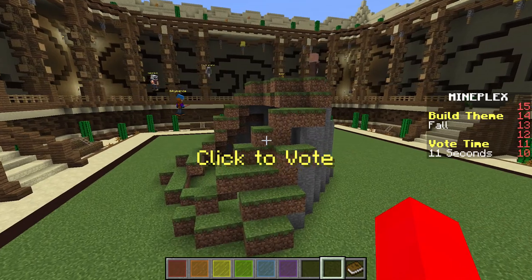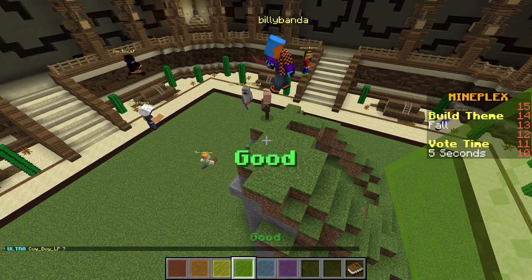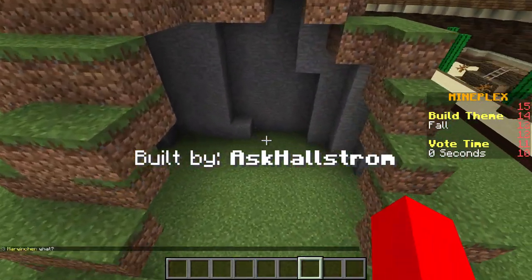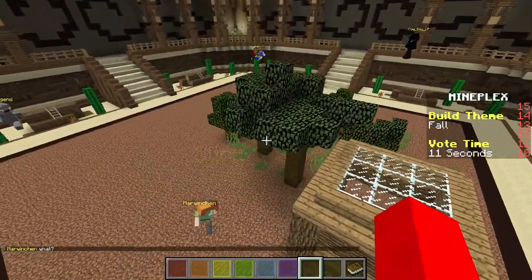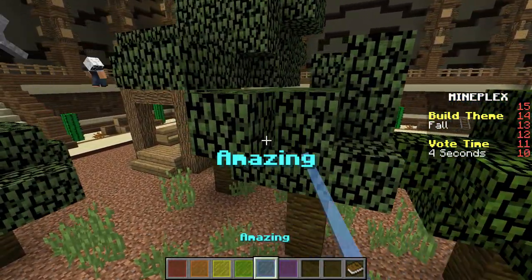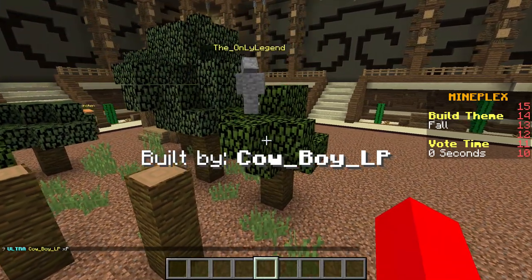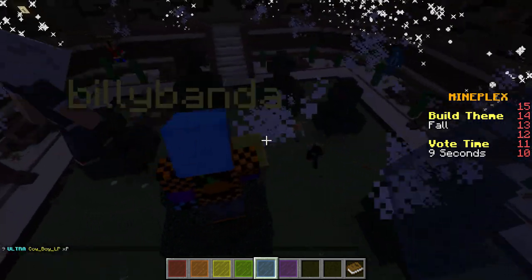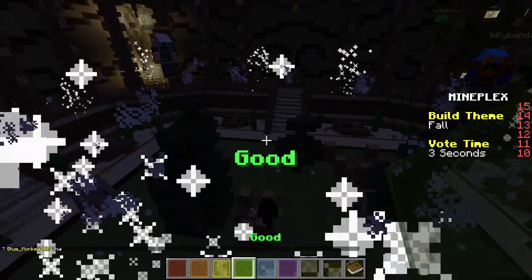Okay. Fall. What? It's good, I guess. It's a landform. I guess they were cheating, but I think they were trying to do something. This is not fall. Oh yeah, I like this one. This one's good. And the leaves are all changing color and stuff. Yeah, I'll do amazing. Glass panes. Glass pane. Oh yeah, I like this one. Huh. I like this. That's good.